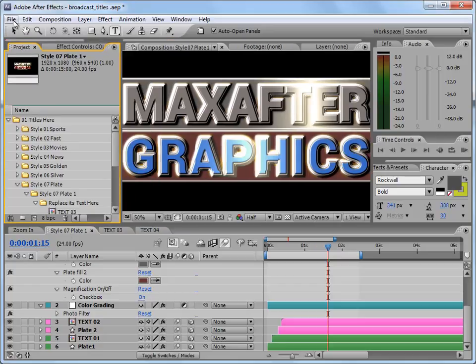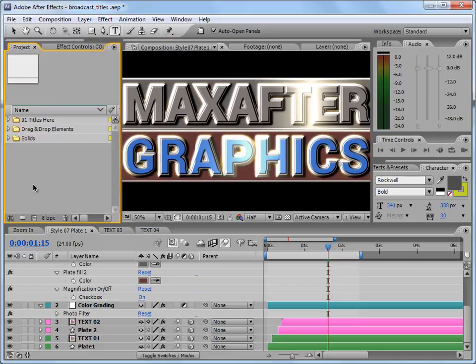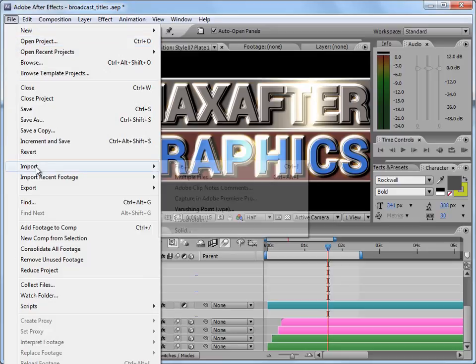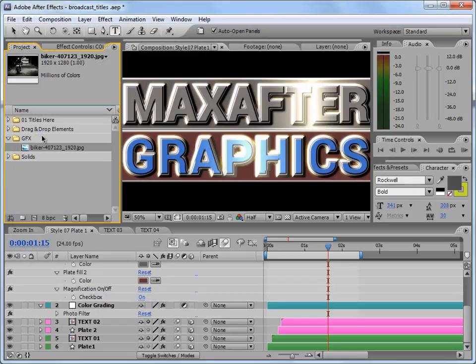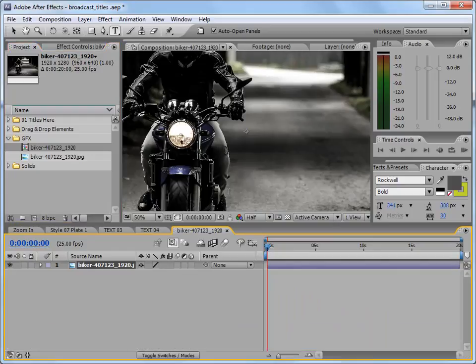Now for example, you import your footage. Create a folder, just name it GFX to keep things clean, right? File, import, and let's say you have some image. Let's say I've got this image here, and this is 1920 by 1080, full HD image, right?